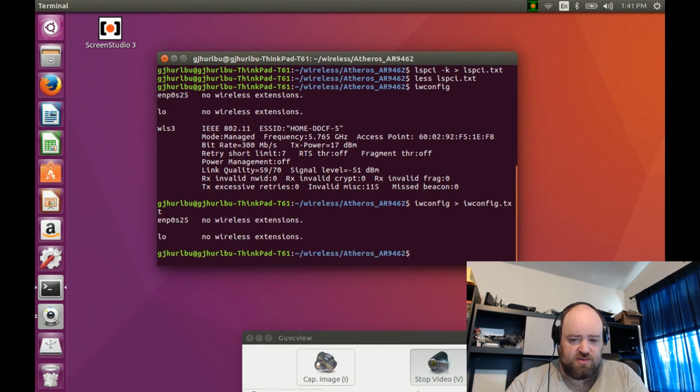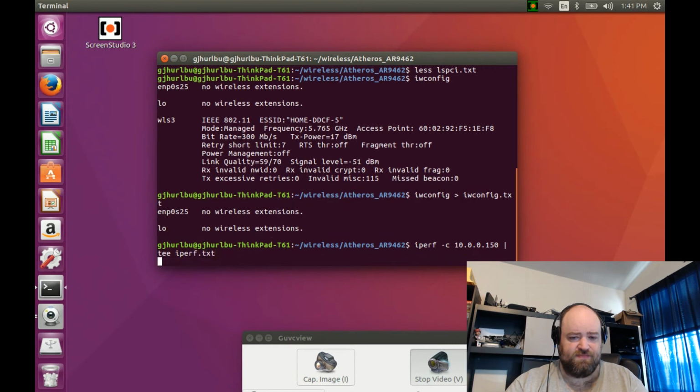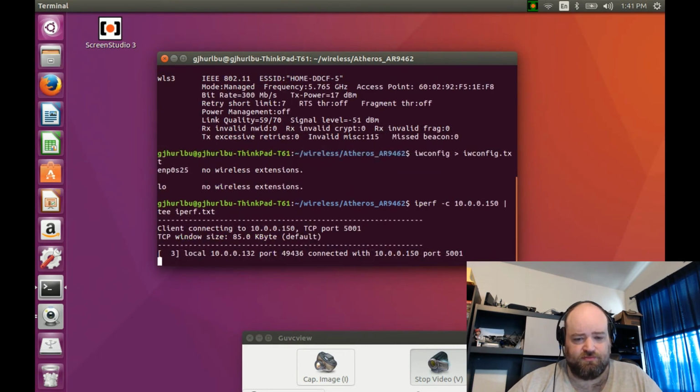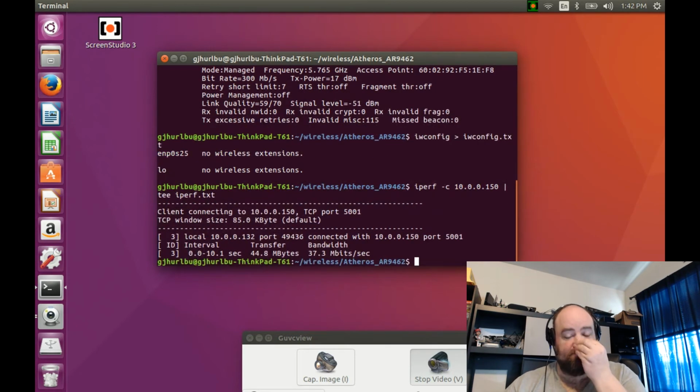And then I want to do an iperf -c 10.0.0.150 > iperf.text. 3 megabits per second. That's using TCP, which is actually a lot slower than UDP, but it gives us an A to B to C comparison, so that's all I really care about at the moment.